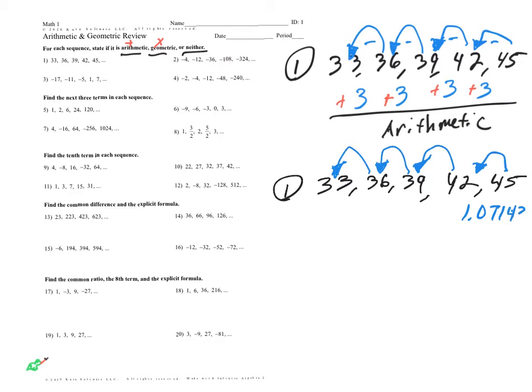07143. And then I do 42 divided by 39. Gets me 1.07692. And already, the fact that, let's change colors there and make that a little easier. Already, the fact that I'm getting weird, funky decimals is going to set off my spidey sense here and say that something might be wrong. It isn't guaranteed it's wrong, but it might be.